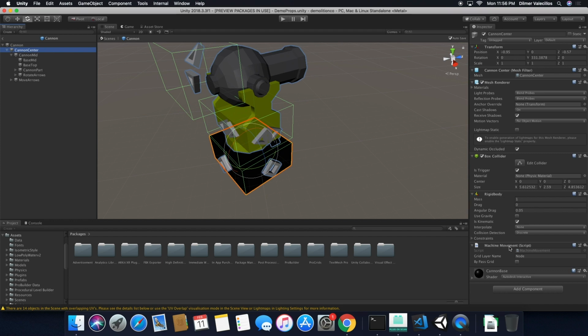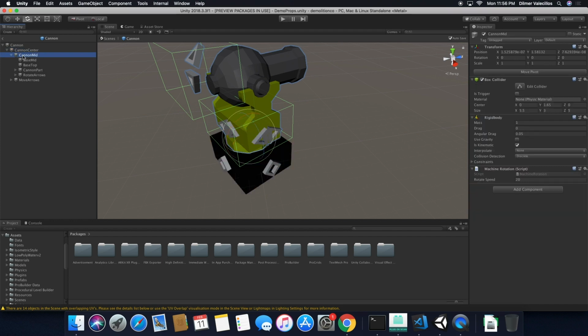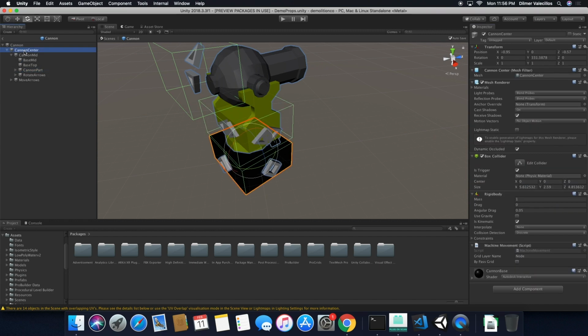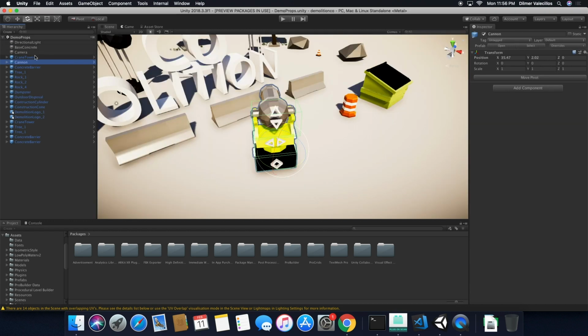So before we keep going, I'm going to change the rotation speed to 250. I'm also going to do it in the machine tilt to 250, because I think the numbers that I had were just too low. Okay, now we can go back and make sure I don't have any changes on the prefab. Okay, perfect.